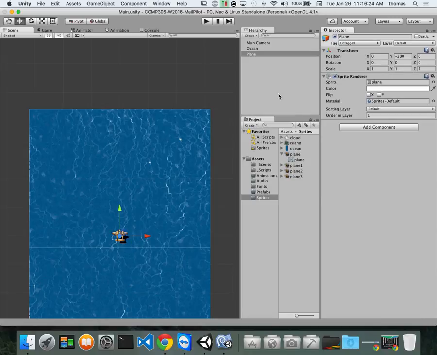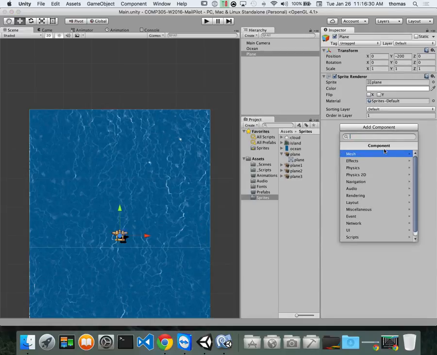Again, 2 ways of doing it. I could click Add Component, let me erase this piece, and go down to Scripts and select a script that's already there, or I can scroll all the way down. If you keep scrolling, and that's one problem with this window, there's something called New Script. So when I go to Add Component, I could go to New Script, which is what I want if I scroll down enough.